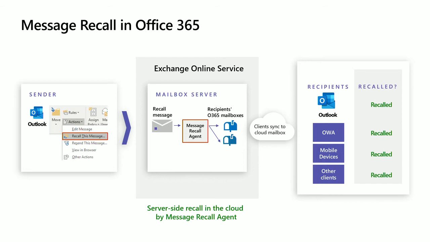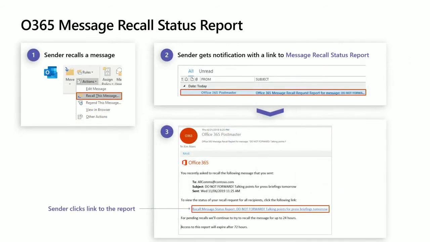And then when the clients sync, the message is gone. It's recalled, right? So it doesn't matter which client you're using, it is actually recalled. Now with so many people, you might have seen the Teams for Mobile session earlier, so many people are using mobile now for their email, and this will actually work for mobile clients as well, because it's client agnostic, because it's in the cloud. That's where we're doing it, and that's what the cloud empowers, this type of capability. So that's message recall, the functionality itself.